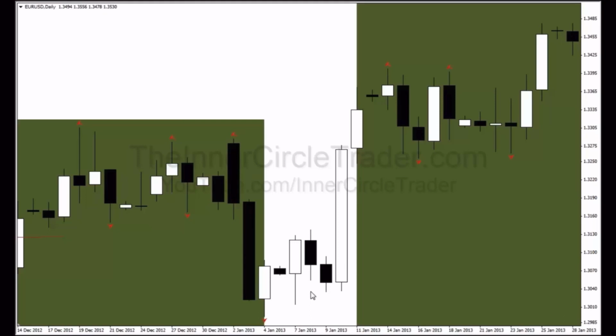And this is the reason why I do not like this little fractal indicator. Remember I told you earlier that all I require is 3 bars or 3 candles to create a swing high. That's occurring right here. Notice there's an absence of a fractal arrow like it does here. That's because this big old candle here, its high was above this candle's high, which would negate the formation of this arrow, a fractal up arrow, because the parameters require this candle to be a lower high than this one. But is this not a swing high? Yes, because it has a lower high on both sides of it. So this is a swing high.